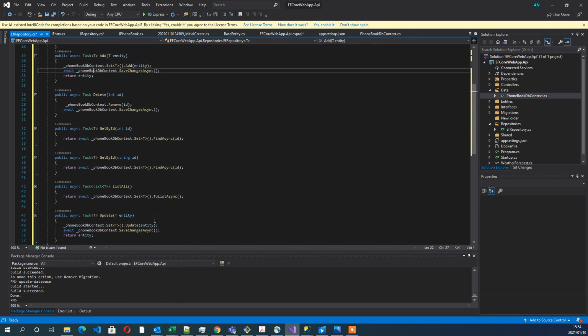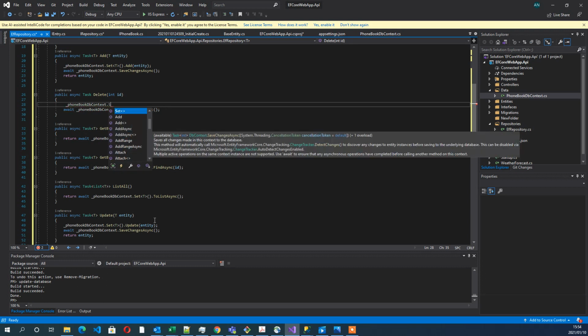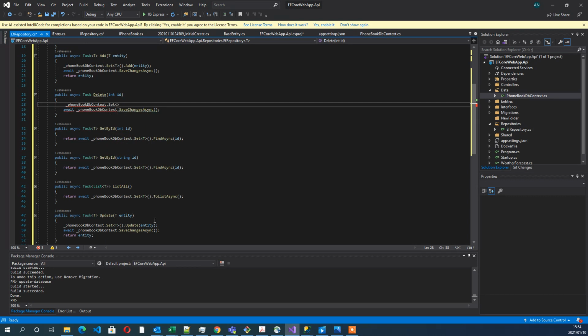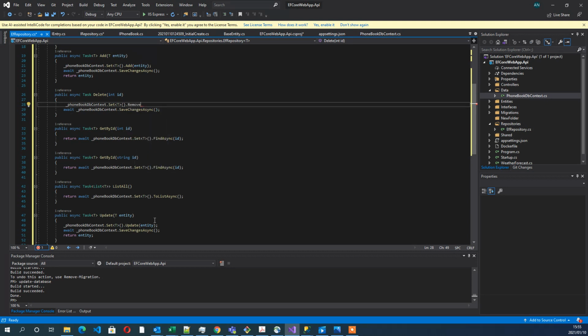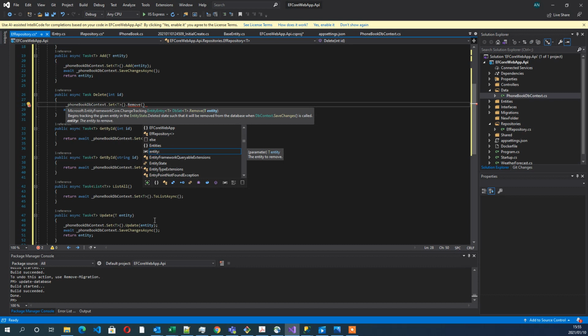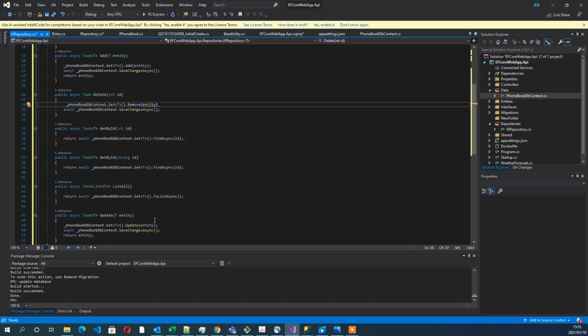So I can see this remove. Let me just change it. We must first know which entity what we are setting. So we're gonna do dot set, setting dot remove. We have to remove an entity. So what I'm gonna do, let me go and modify this method.